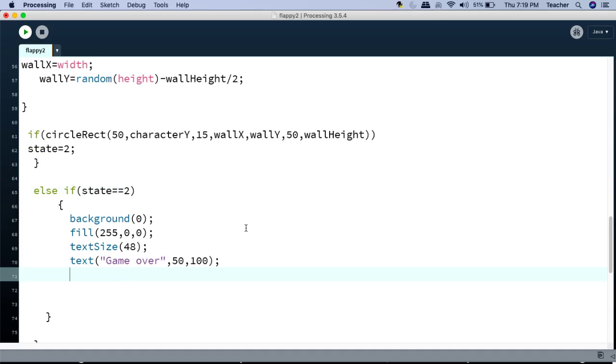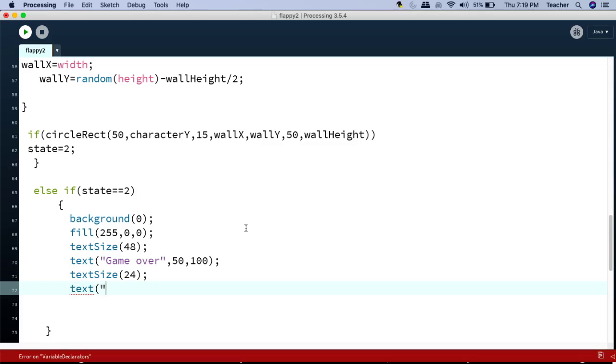Let's add something further here. When the game over message gets displayed, let me add some text. Let me change the text size to 24, and I write some text which says press any key to continue.